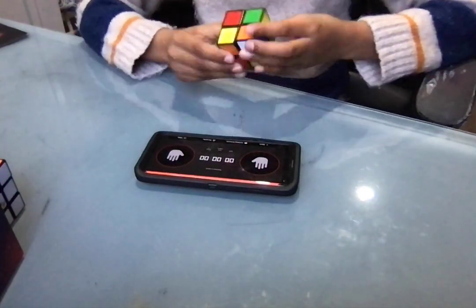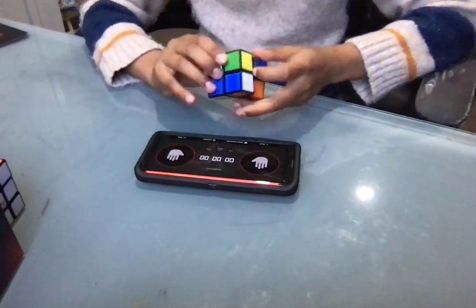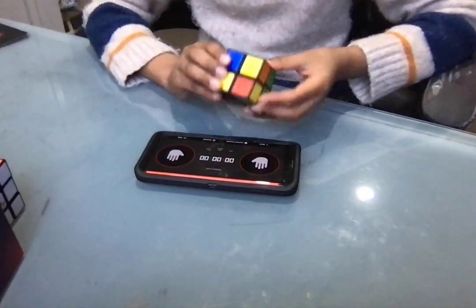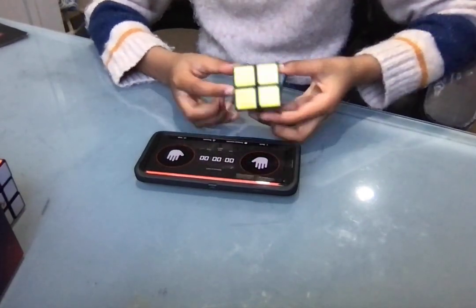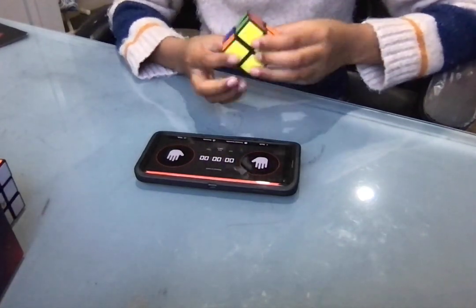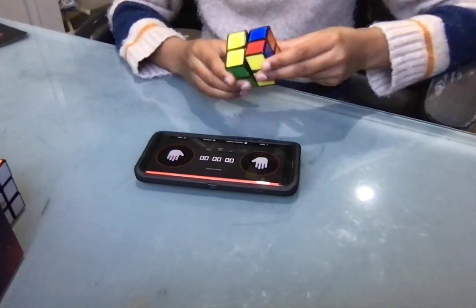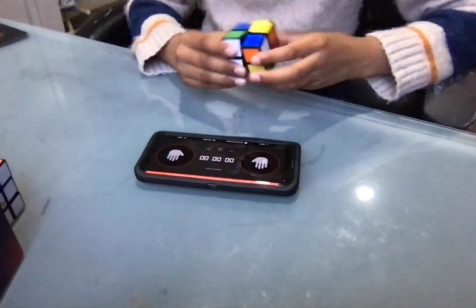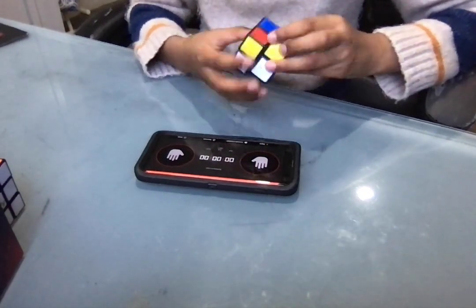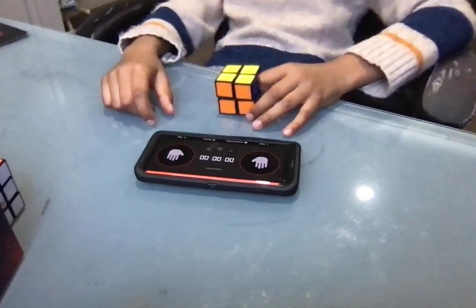3, 2, 1, go. There is no CFOP for... well, that was a great thing. That means that I skipped OLL. Well, there is such a thing as OLL and PLL, but no F2L because there's only two layers. If there was F2L, everyone would... Oh shoot! The timer didn't start.